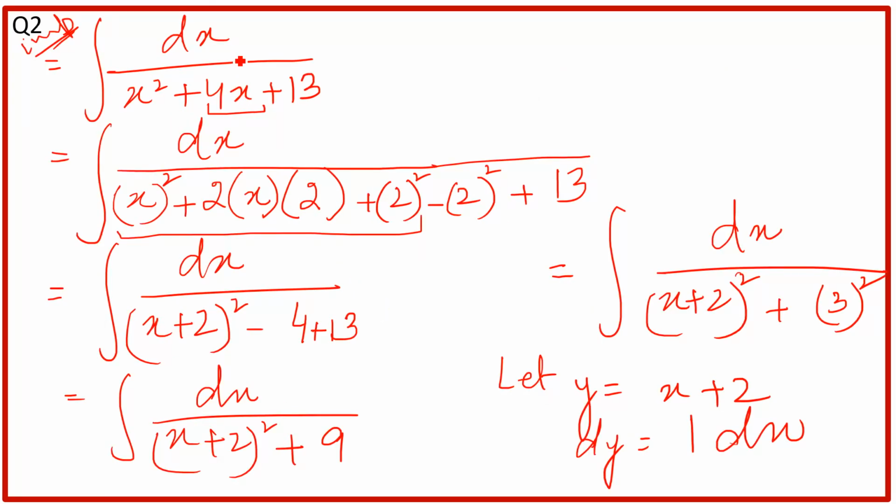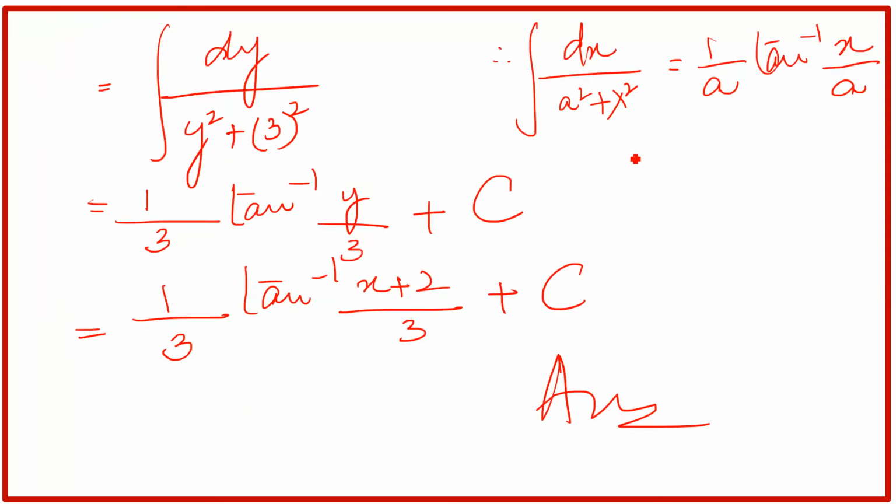First of all, you have to see whether the derivative is available in the numerator or not. Then you have to see whether we can make the perfect square. So we did it like this. At the end, we found the formula 1 divided by a square plus b square, where one term is constant and the other is variable. You have to expand it like this. Tangent inverse is also called arctan.